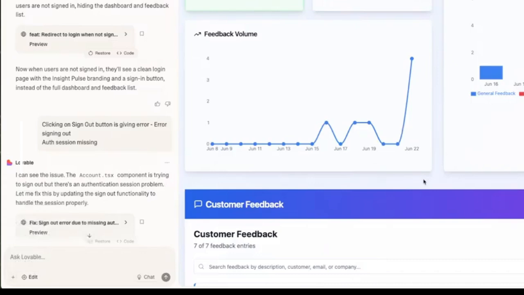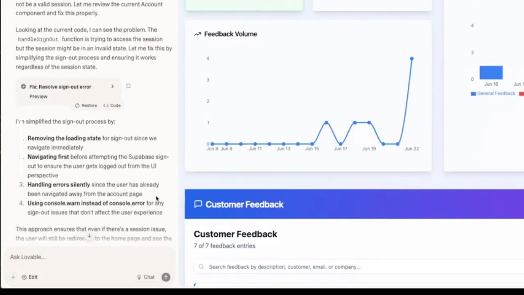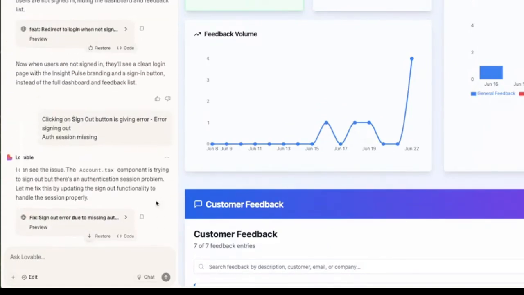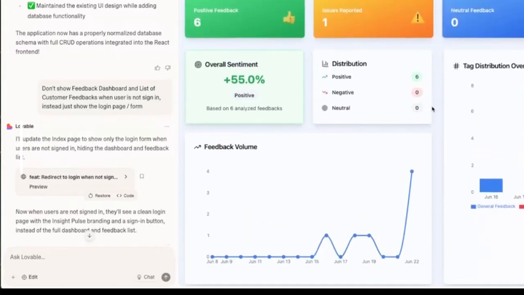In multiple attempts it was able to do it, because from the image it was not able to get it exactly, since the mockup I provided was low fidelity. Taking a screenshot and defining everything, labels, would take more effort, but that would be advisable.